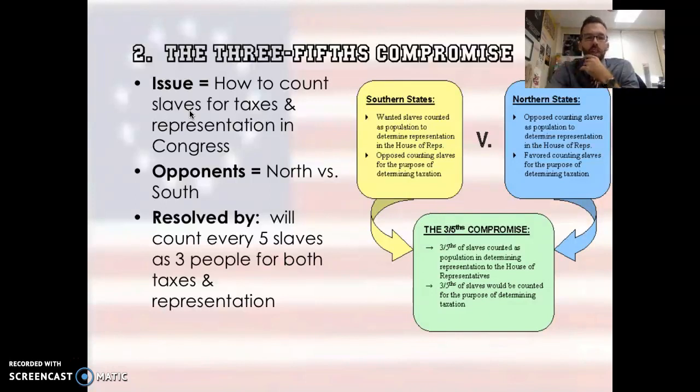There's still slavery here and there in the North, even up until the Civil War. The South, they said, no, count them for 1. What they're going to do is come together with something known as the 3/5 Compromise, written in the Constitution, that slaves will count for 3/5 of a person for representation. So, again, this issue of slavery, which will lead to the Civil War, is being compromised on because they know that if they don't compromise, they're not going to have a constitution.